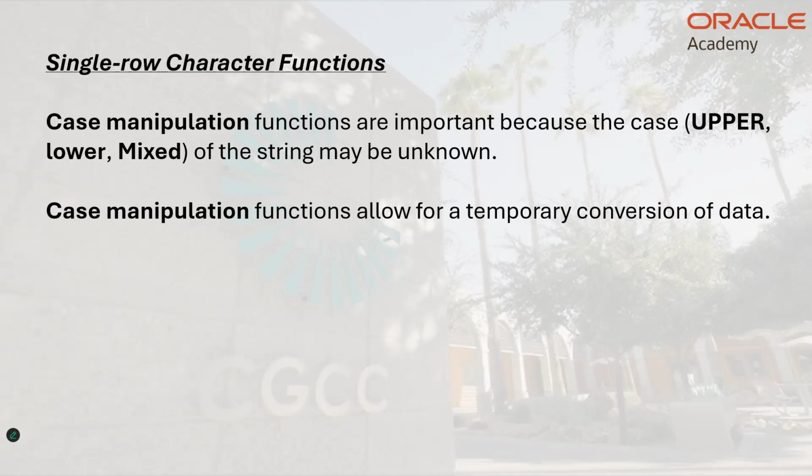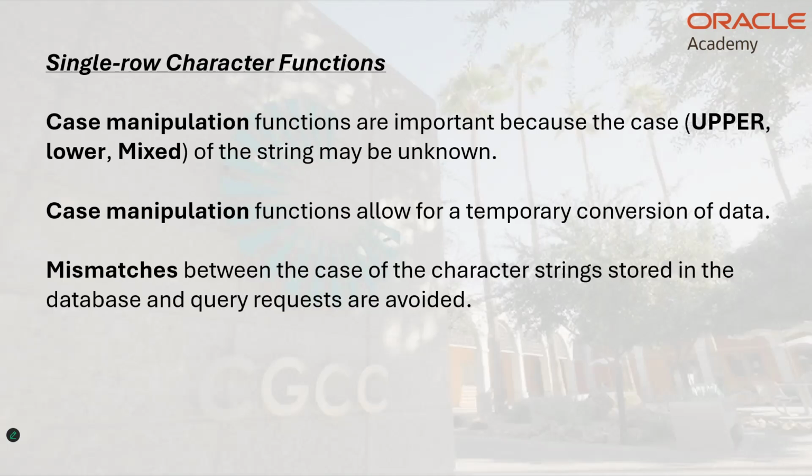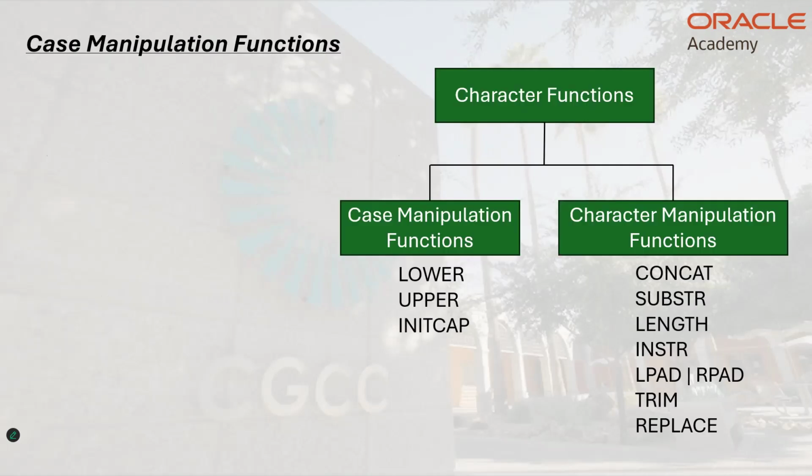And it allows for a temporary conversion of data. It doesn't change the data in the table. It just changes it for whatever purposes you're looking for. So mismatches between the case and the character string stored in the databases and query requested are avoided. So if you don't know the case, you can use a case manipulation function. Voila, it'll return a result without an issue.